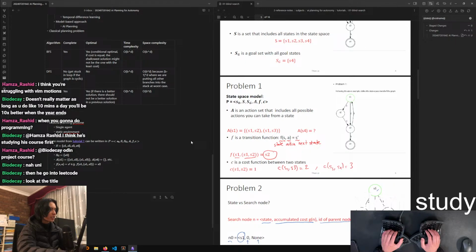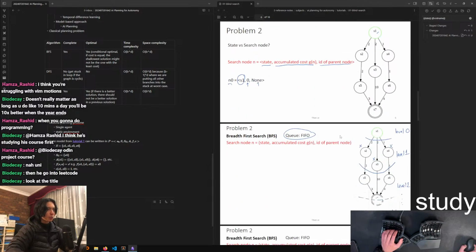And C of S1, S2. The cost of S1 and S2 is equal to 1. Okay. Alright, I'm gonna get some dinner now. So that's only an example. I'm gonna have to say etc. And yeah, there's more here that I have to read through, and I'll be good. Okay, be right back.